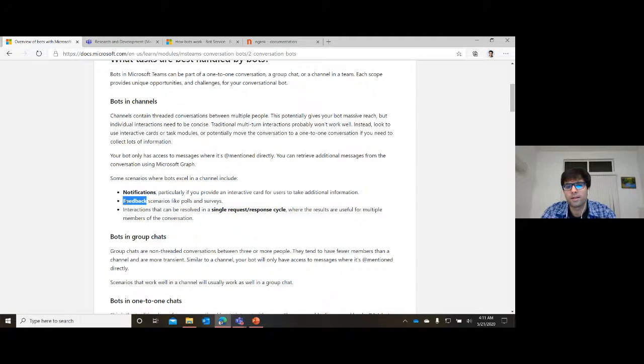The second type of scenarios that work really well are feedback or collaborative scenarios, such as polling or surveys. Just by the nature of collaboration, you've got multiple people who want to answer or zero in on a few options. So polling and surveys work well. Let me give you an example of this.